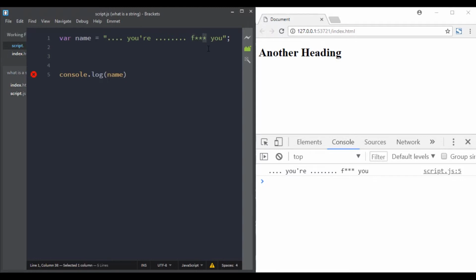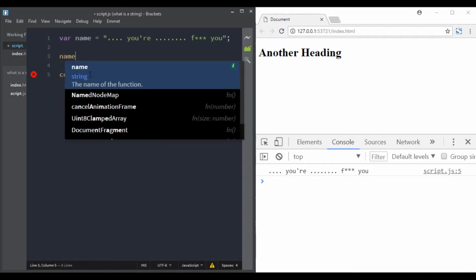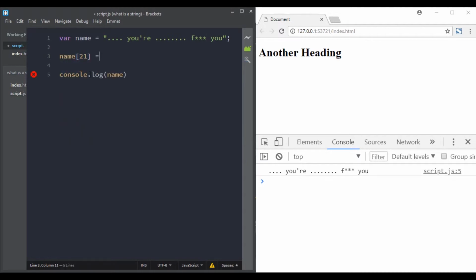So how can you do it? So if you try to count, you can see that this word is at index 21 and it finishes at index 24. Even if you try to change the character at index 21, 22, 23 and 24, this will not be possible. If you console log the string, you will still have the same string.